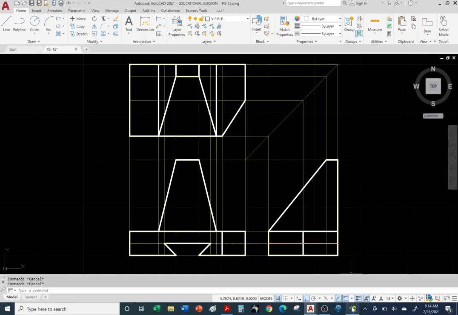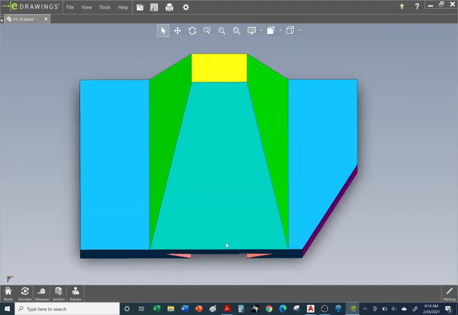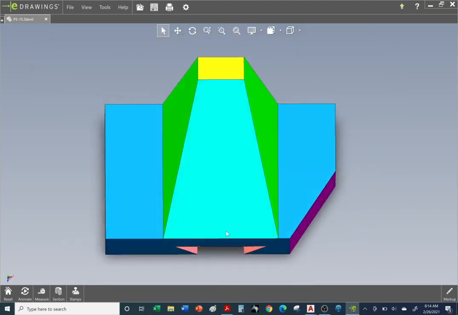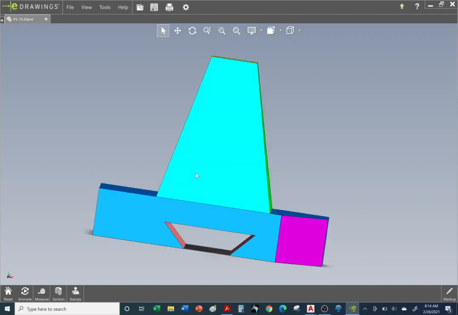All right, so let's see if we missed anything. So we got all the object lines, but is there anything missing? Any hidden lines? Well, don't forget that drive-through area. Oh, so think of it as a drive-through again, or valet parking, or where you drop off and pick up your car from valet at the casino. So we cannot see this opening or this tunnel going all the way through from the top view. We can see it's there.